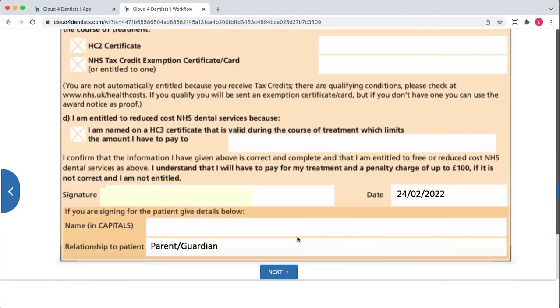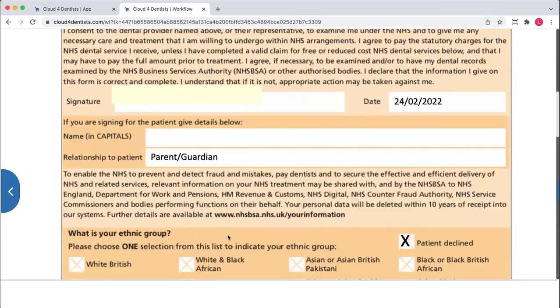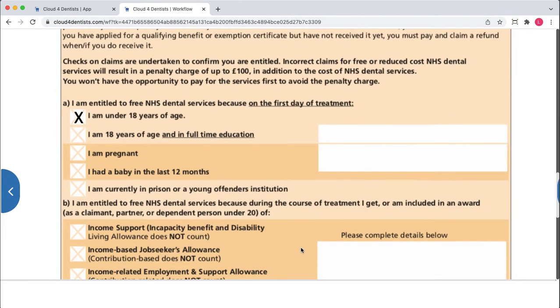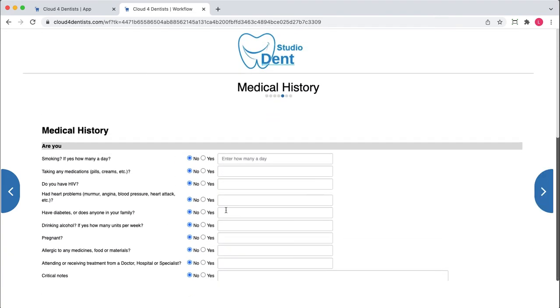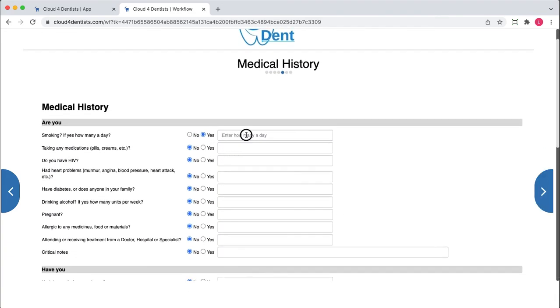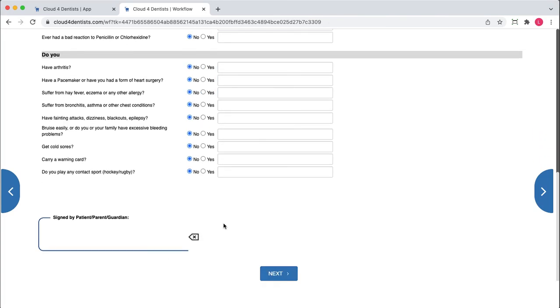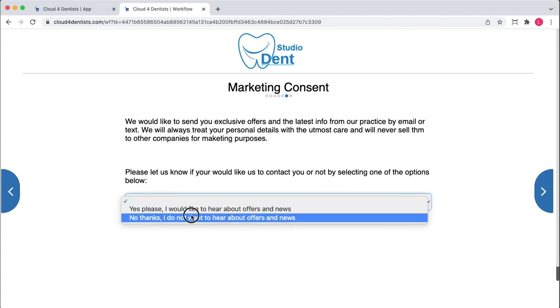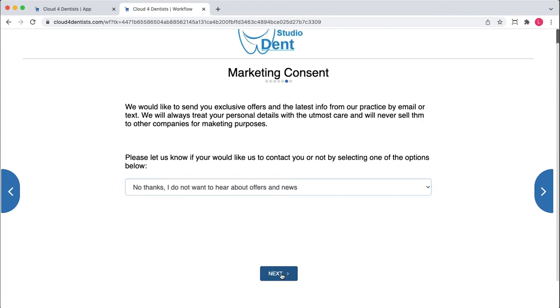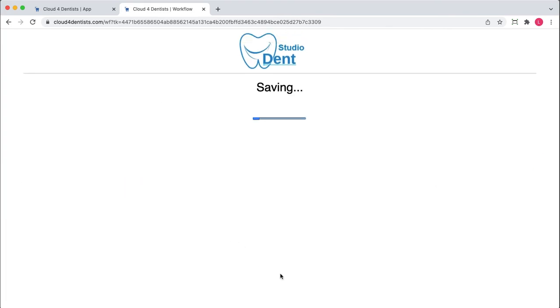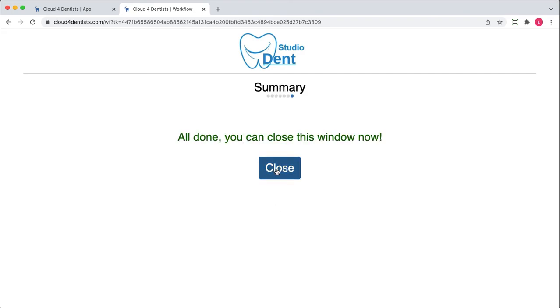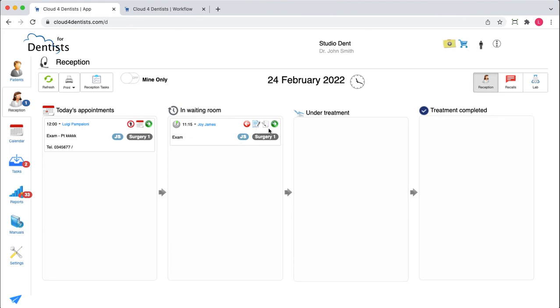If it's NHS, you will get the PR form. Then you need to fill in the medical history and sign it, and then the express treatment, the marketing consent, and next, and done. So you can close this on the tablet, and then all the documentation is done.